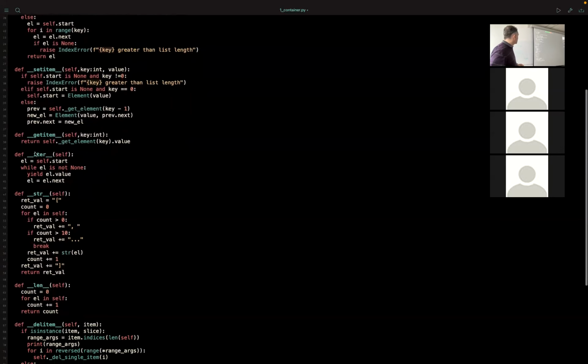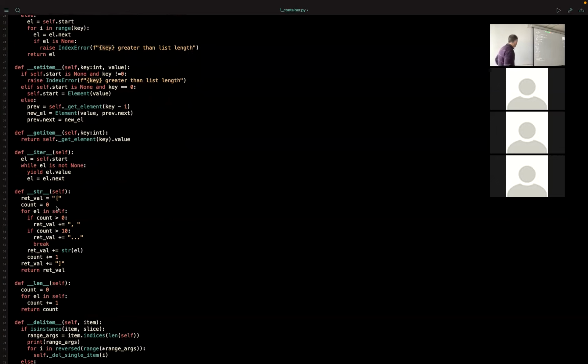The iterator is quite easy. We just start with start, and then we go on until we don't have any more values, and we yield the value. Important: we don't return it, we yield it. What exactly is a yield? If you do a for x in container, then from the container you yield, and the for will get the next item, but when it asks again for one, it will call this yield again.